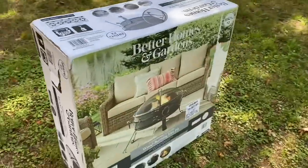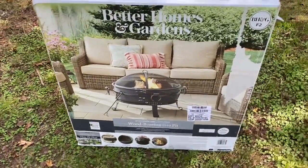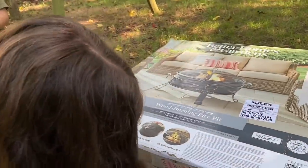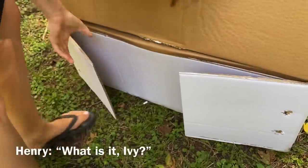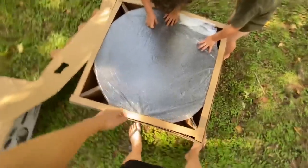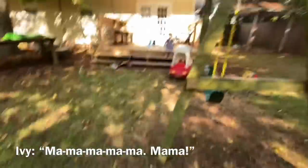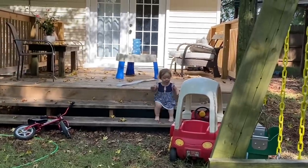We just swiped up a little backyard fire pit here. Let's open this thing up. What, sister? Here we go. Is that poppers? Oh, yeah. Come on, Ivy, let's get it. I guess we're gonna have to assemble this thing.